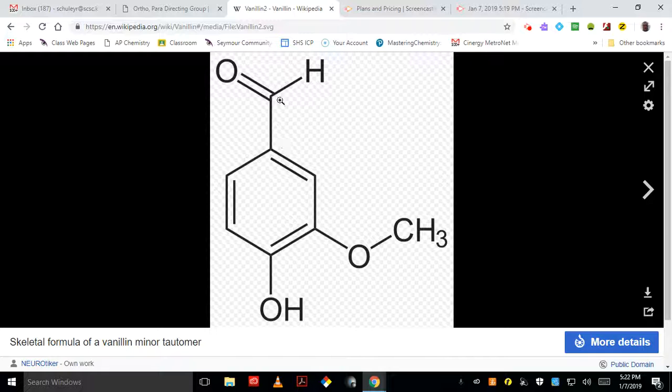So two of our constituents want to drive it to this position. And one of our constituents wants to drive it to either this position or this position. So the $59 question is, now the sheet I'm going to give you is going to give you a rating of the most activating to the least activating and the most deactivating to the least deactivating. And you'll have to make the judgment and the decision based upon that. You can do that in your hypothesis or in your opening statement of where you think it's going to go. And then we'll do the experiment.